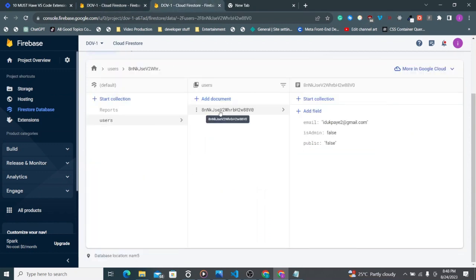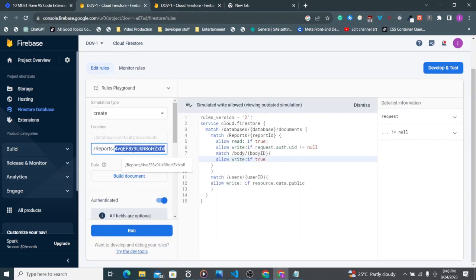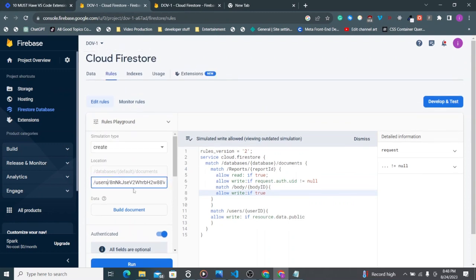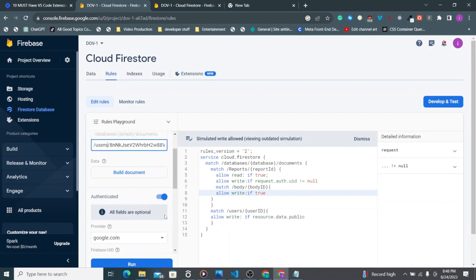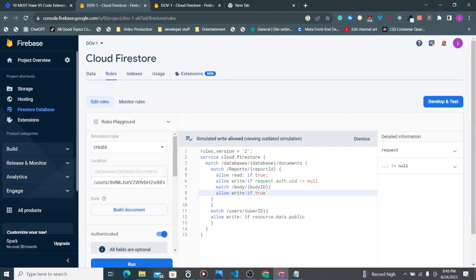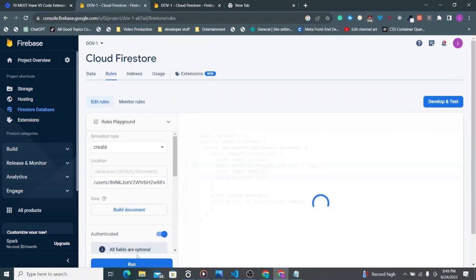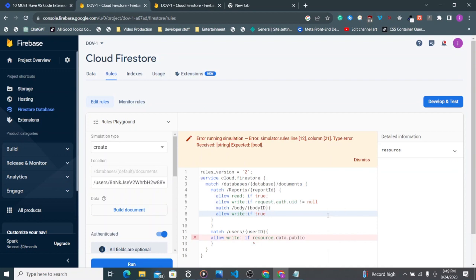So as normal, we need this document ID. I'm going to copy this. I'm going to say users. Right? That is all nice. The user is authenticated. Run. So it didn't work.